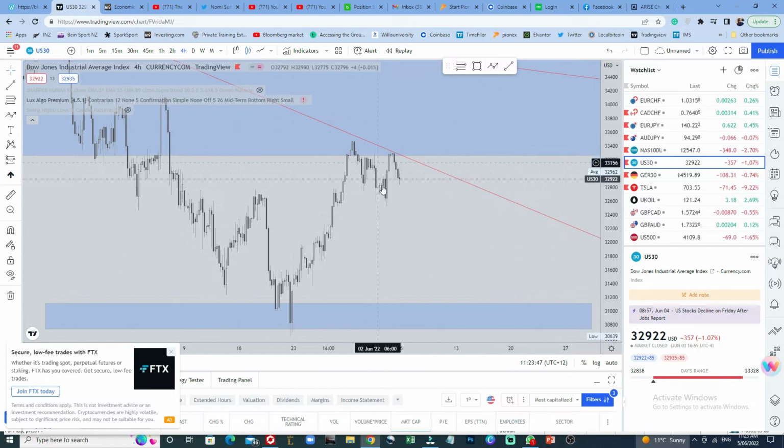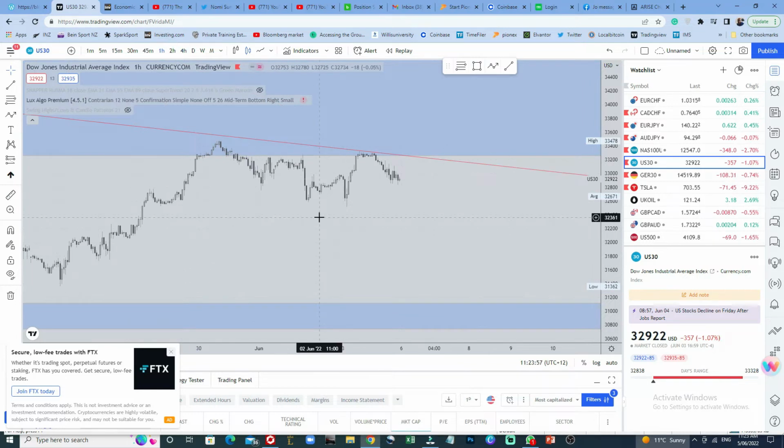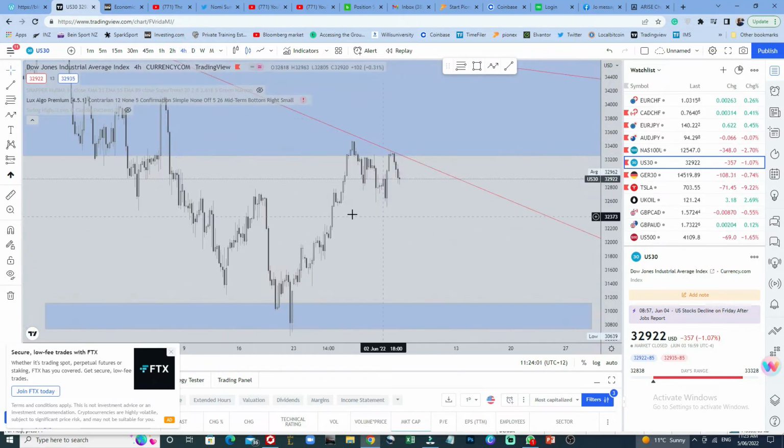No. So what we want to do now is we want to see what can happen. We want to see if we can find opportunities around this area. So we're going to step down to, let's say, 1 hour. Okay, let's try and see if we can find the structure there. Yes, what we see here is that the market went up from the structure here, broke down, then pushed up to the upside, down to the downside.